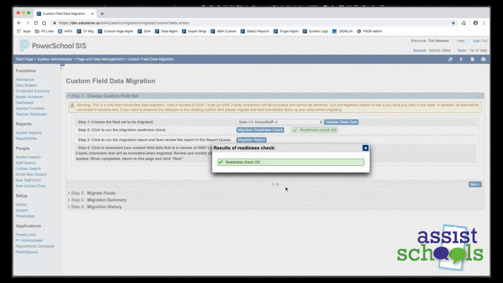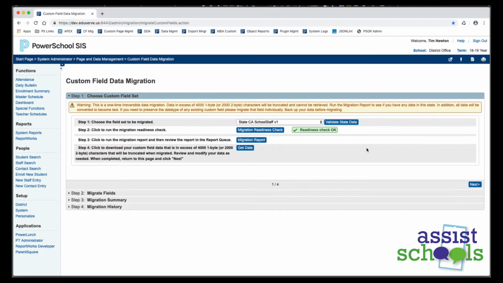You'll be given instructions as to which of the various migrations failed with some explanations regarding the data errors that were found. In this case, contact PowerSchool customer support and have them help you resolve those issues. I'll close this box since my check was okay.